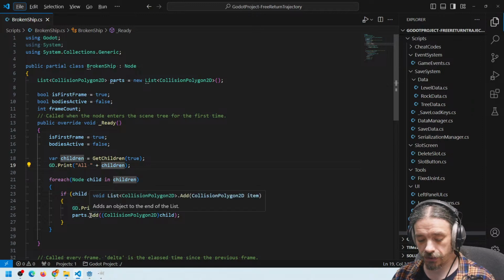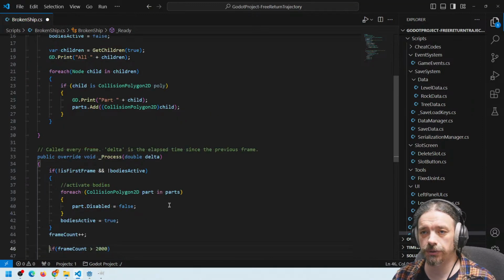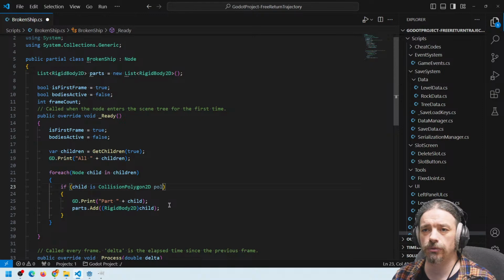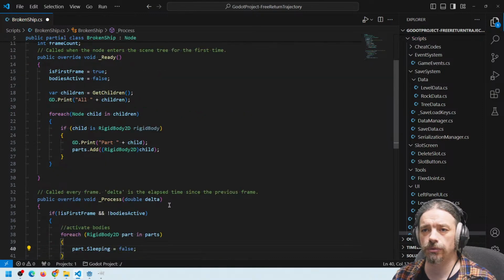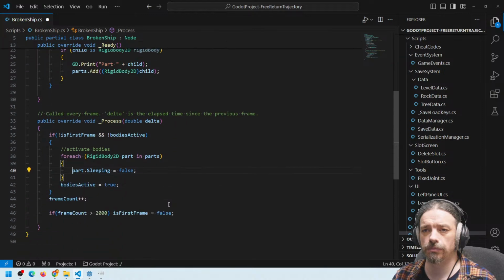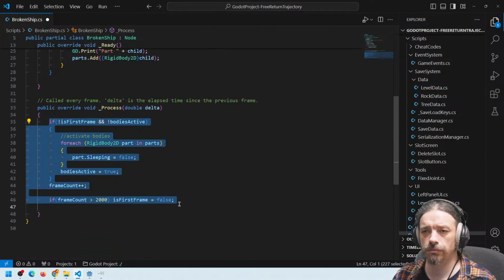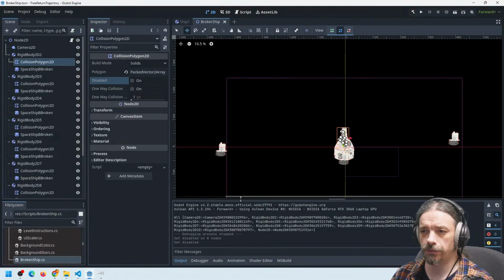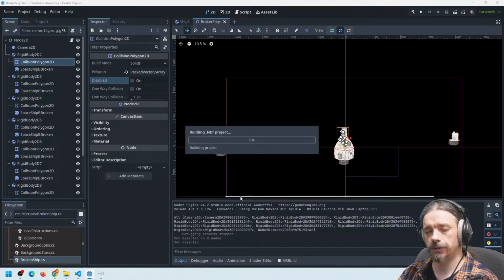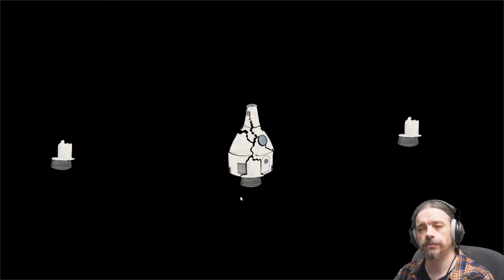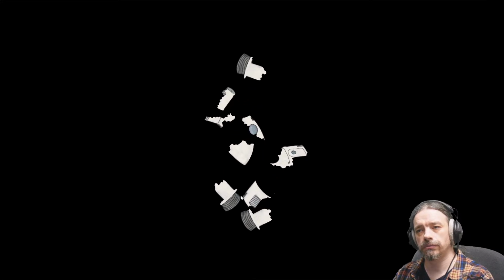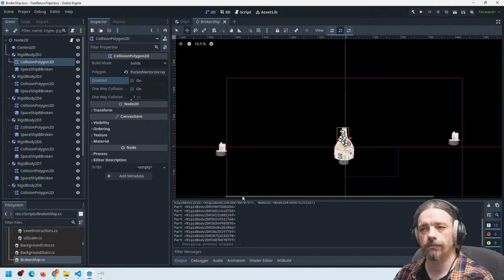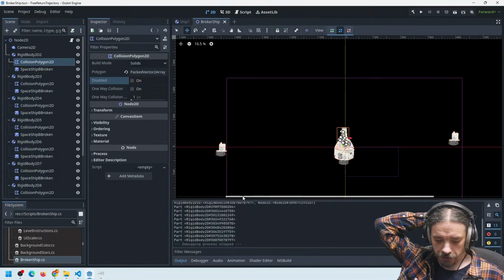Oh, I need to have the rigid bodies for other reasons. I need to have the rigid bodies for future reasons, but at this point, it's okay like this.